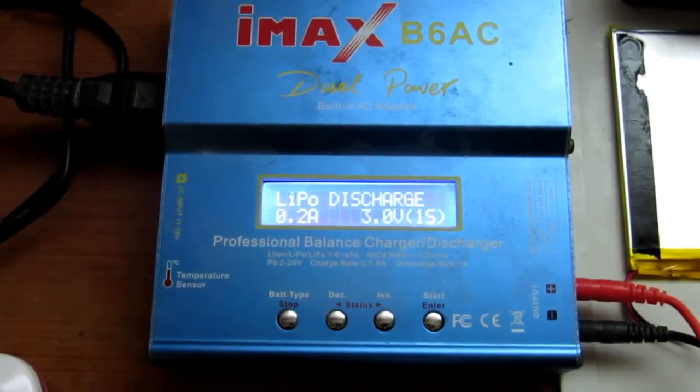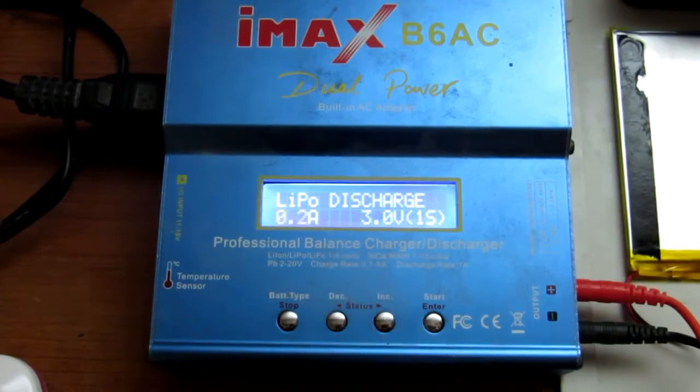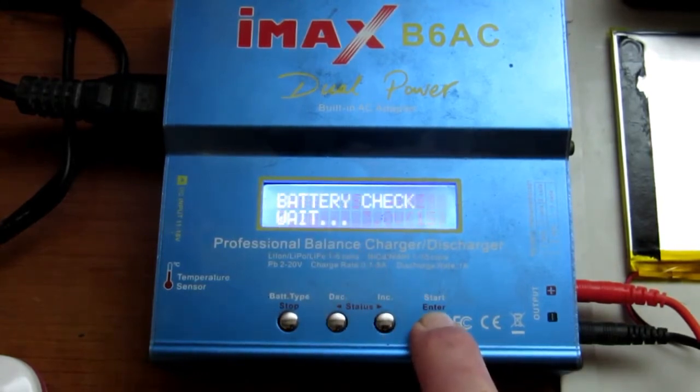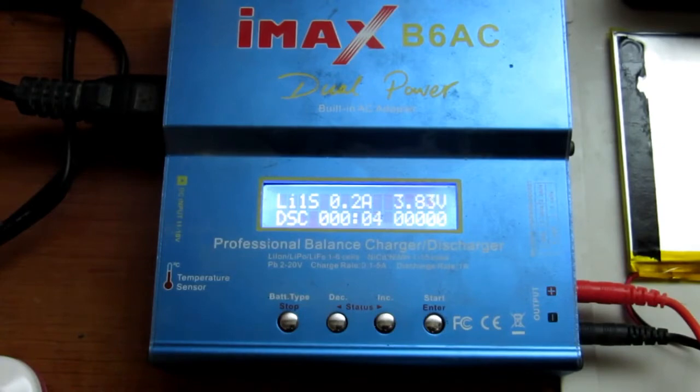So we're going to be quite conservative on the discharge, just going to be discharging here at 0.2 amps, and let's see what happens. And already we can see that the voltage is dropping significantly. This is not a good sign, and just confirms the suspicions that this cell is on its way out. But we'll let it run and see what capacity we do get out of it.